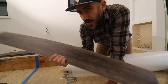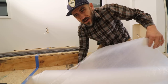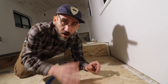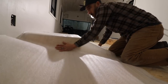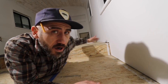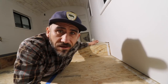We're putting in vinyl planks today, and it's pretty much the same way how you would do a house, also using underlayment underneath the flooring. The hard part of putting in flooring in a bus are the wheel wells. Some buses don't have wheel wells, which is pretty awesome, but since these do have wheel wells, you have to go up and over them with the flooring. It's just another thing that you have to think about when you're looking to convert a bus.